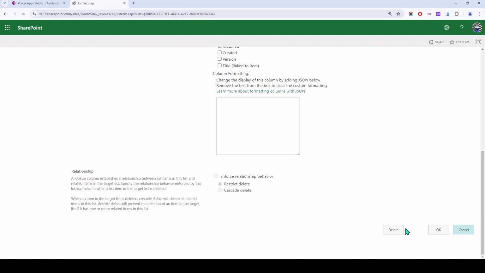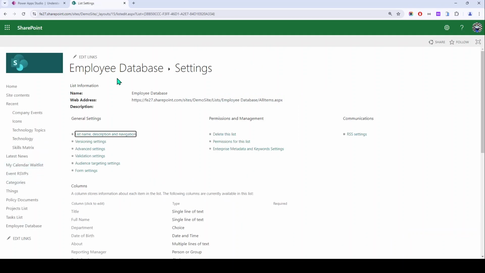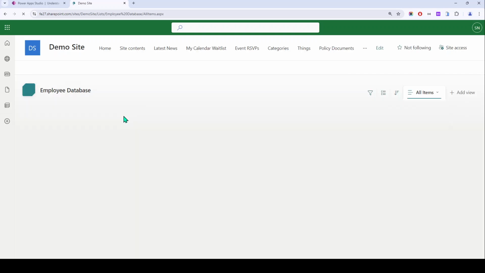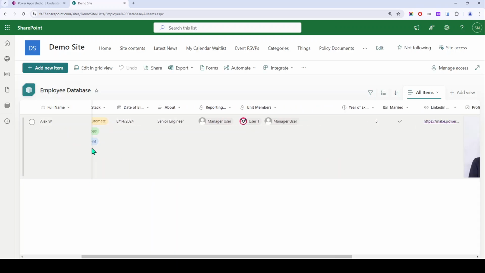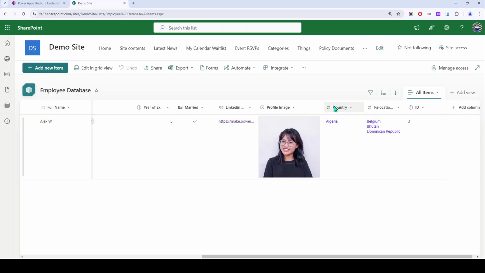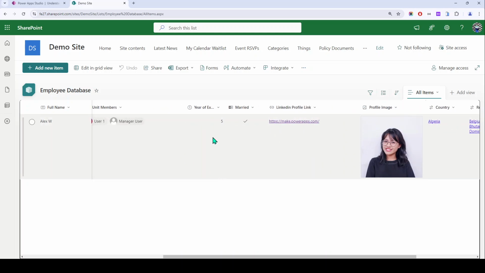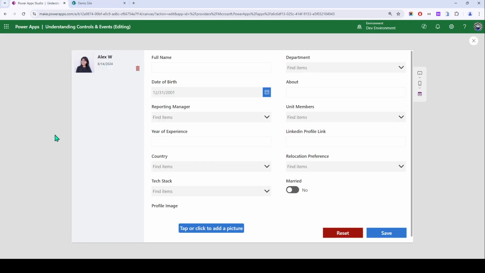If I go back to the SharePoint list, here's my employee database list. And here you can see all the types of columns I have used. So here is country, relocation, and the hyperlink and picture, all these are columns. So in Power Apps, I just connected this SharePoint list as a data source.